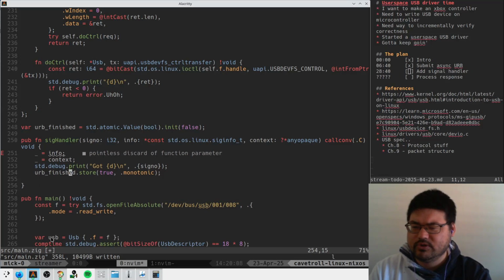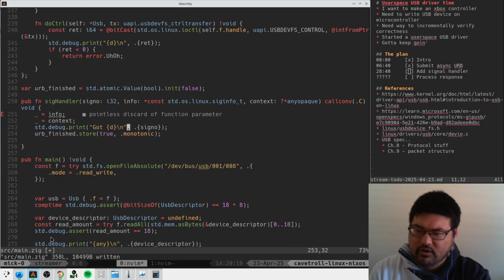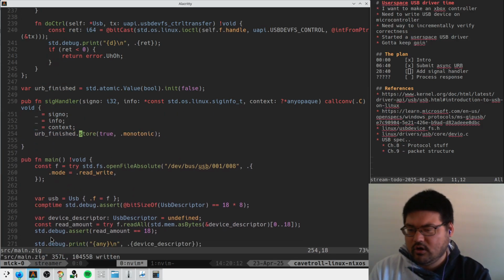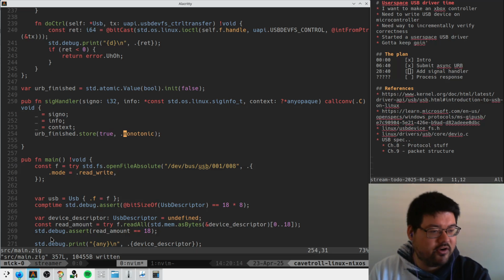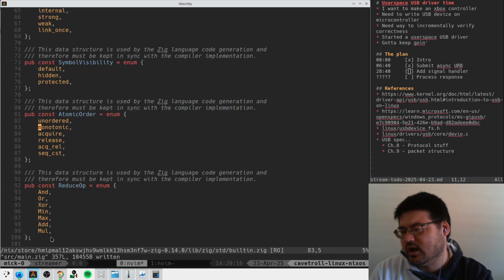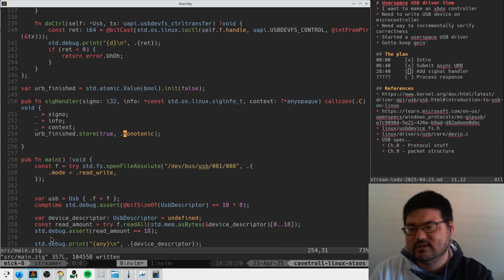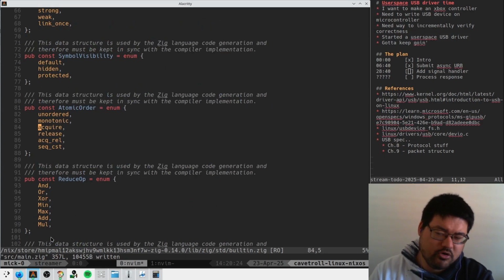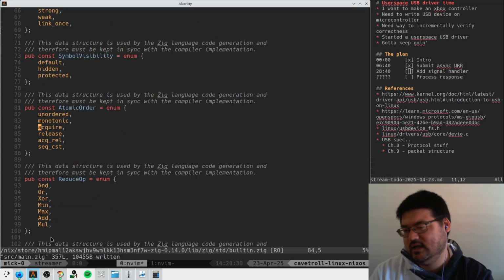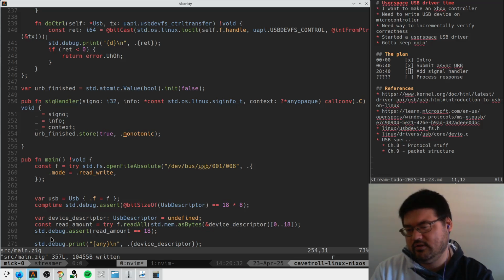I don't really care about the surrounding memory. I guess I do care about the surrounding memory, huh? It's like saying, hey, the data in the URB is now good, which means this is release.